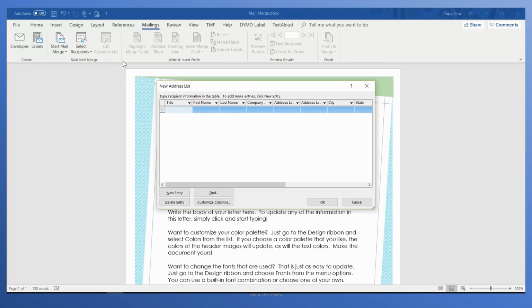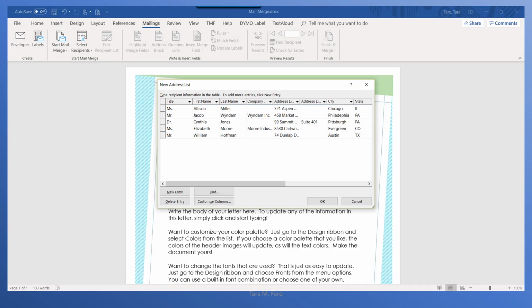In the dialog box, enter the information for each recipient, and then, when finished, click New Entry and continue to the next person. When you're done adding all of them, click OK. This creates an Access database file from the information.